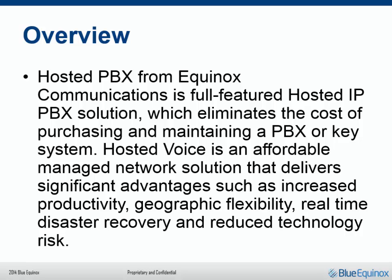In previous years, a customer would have had strictly a premise-based phone system, meaning there would have been a big box in their telephone room that would have controlled their phone system. Anytime they wanted to make changes to that environment or add a phone, take away a phone, change a number, they had to have a voice vendor come out, somebody who knew what they were doing with that piece of equipment to make a change.